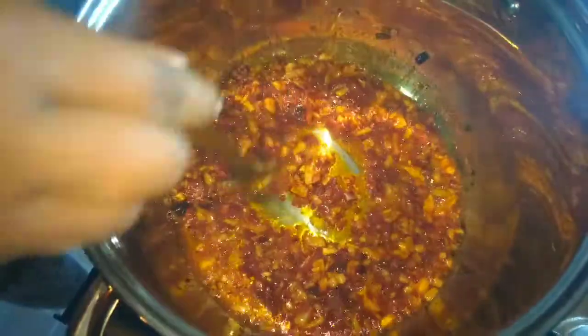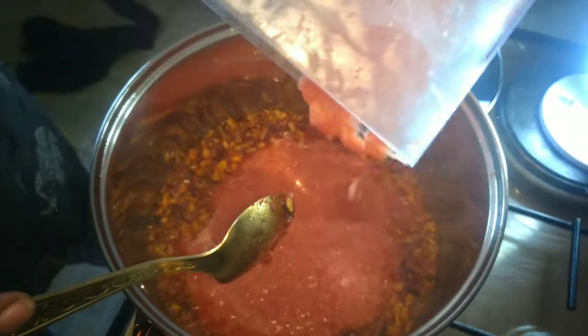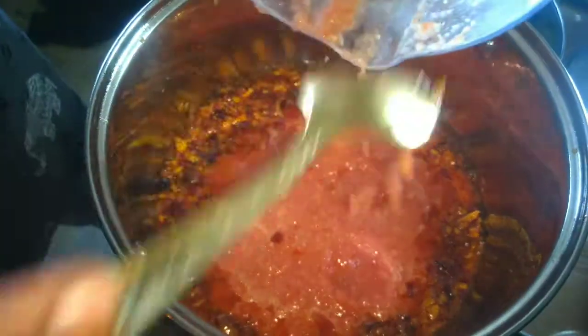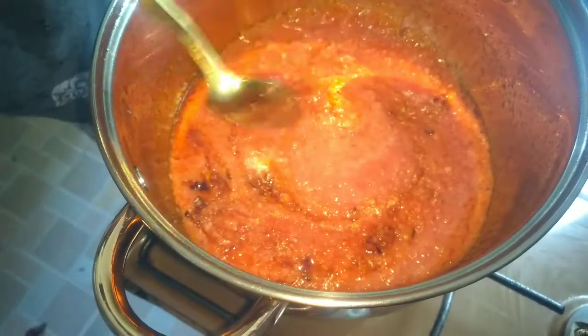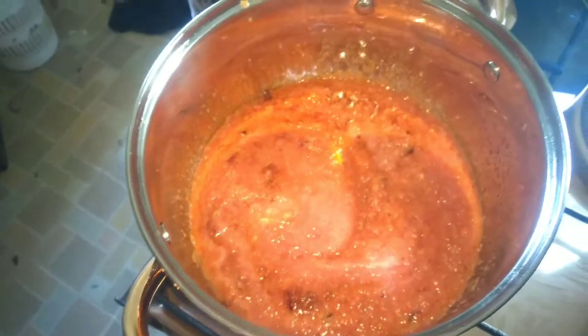After your tomato paste has cooked, add in your blended ingredients. Then later on, add in garlic powder, paprika, Maggie cubes, chili powder, and if you don't have chili powder, you can incorporate that with chili flakes, some salt to taste, and any other curry spices that you may have. Then close your cooking pot and let it cook for about 15 minutes until the water reduces.